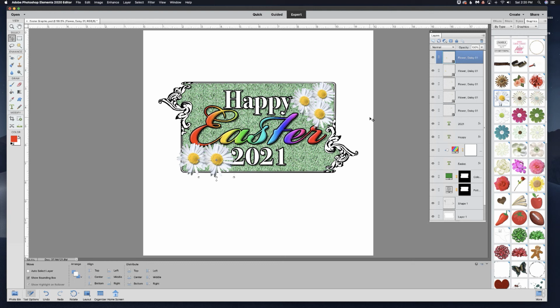We selected the inside of our shape and used a pattern adjustment layer to fill that selection. We colored that pattern using a solid color fill layer, and we used layer masks on the fill and adjustment layers. We selected the background and inverted that to make a selection so that we could keep some of the areas white. We brought in some graphics and sized them to fit. Everything we used on this graphic is available in Photoshop Elements.